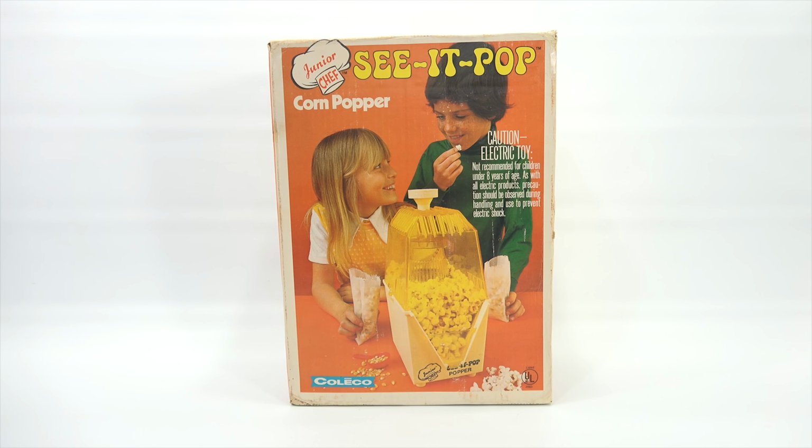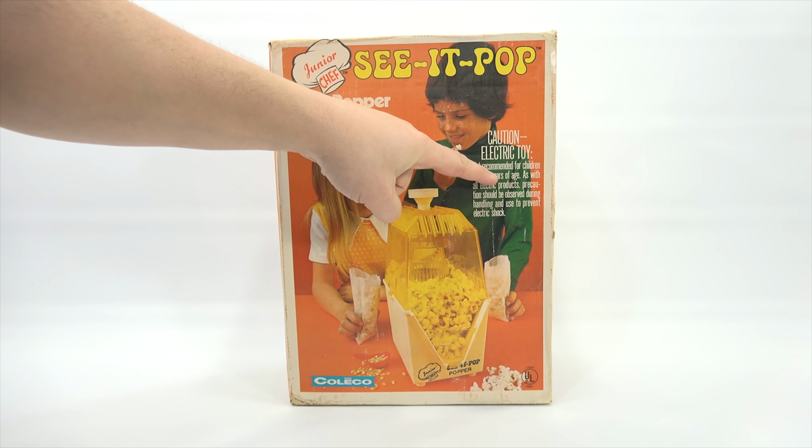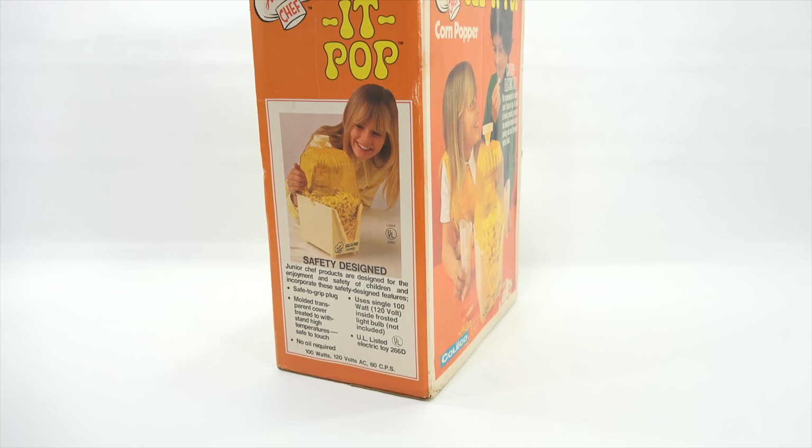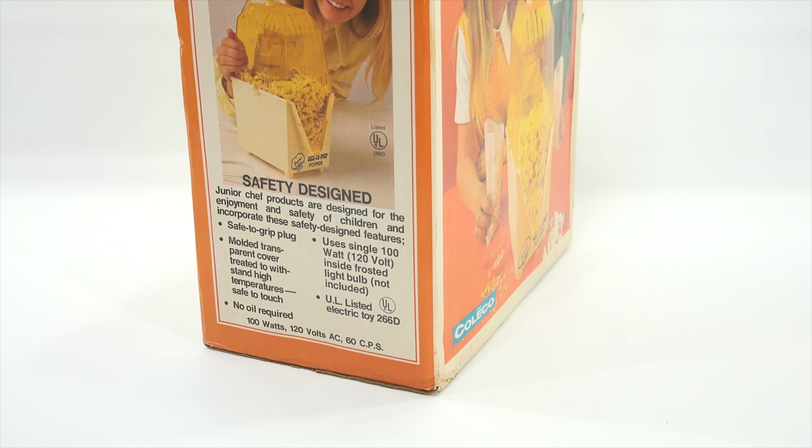It is the Junior Chef See It Popcorn Popper. Now, I have done another Junior Chef Popcorn Popper or similar one to this one, but this one is different shape, a little bit different design overall. It is from Coleco for ages 8 and above. Let's see the side here. We always can get more information. There's definitely some on the back here.